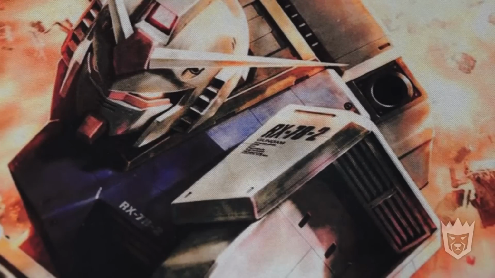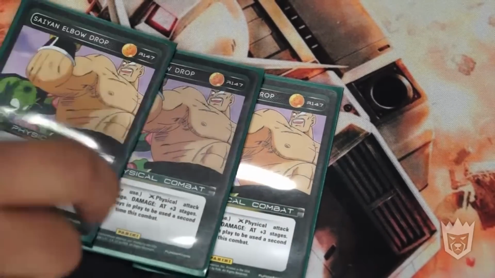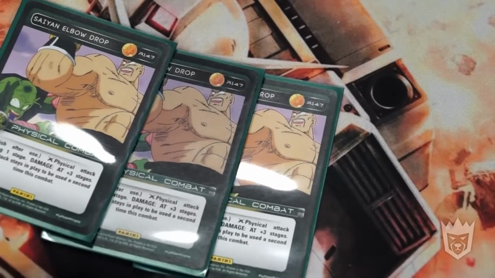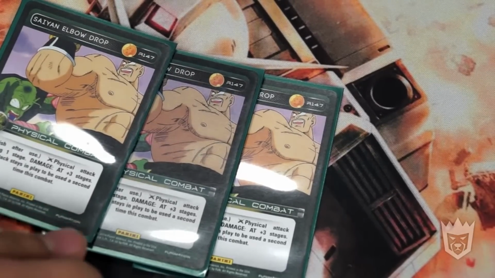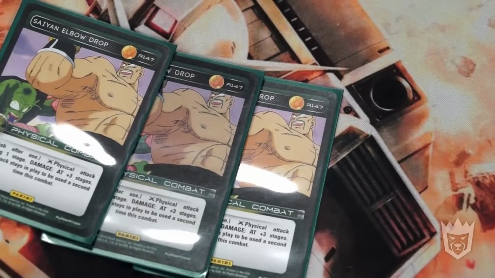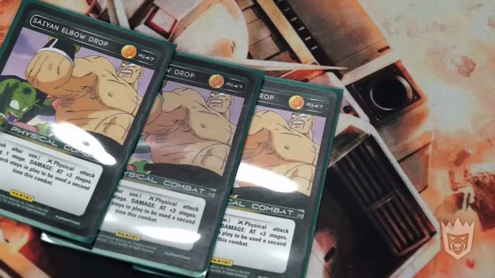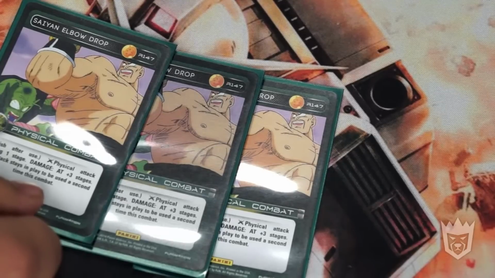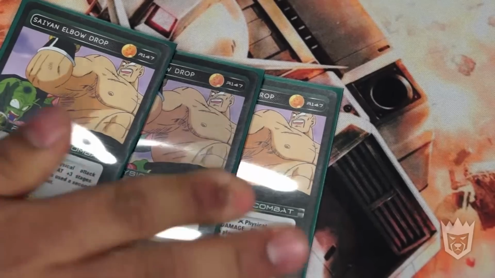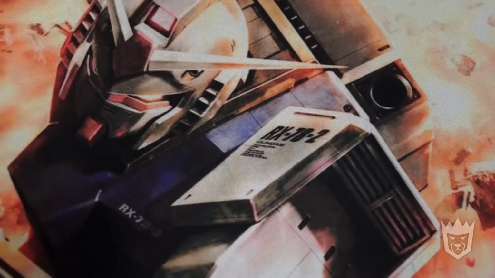And then another must-have for a Saiyan deck in general is 1, 2, 3 Saiyan Elbow Drops. Oh, this card is too good. Yeah, this card won me a match earlier just because I had 2 of them in hand and I baited out everything they had. It's a physical attack costing 1 stage. Damage is at plus 3 stages, and this card stays in play to be used again this combat.